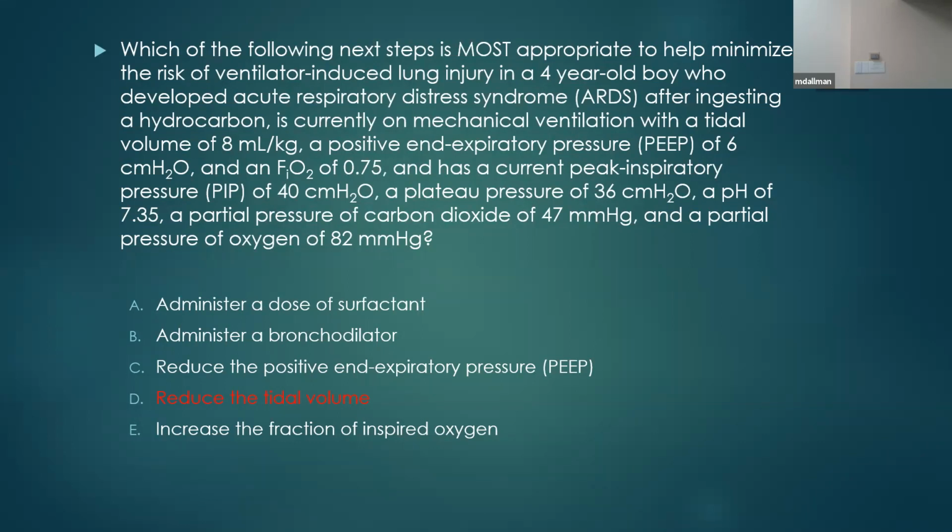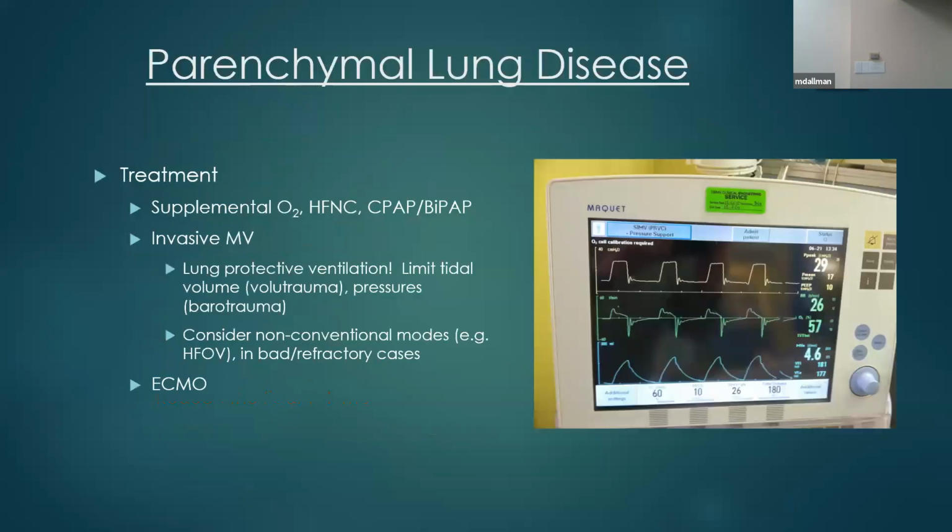Even if you didn't know any of the guidelines per se, you realize that 6 isn't that bad of a PEEP. Exactly, PEEP's actually helpful. So knowing that, low tidal volume is helpful. Volume trauma is the main thing. And actually, if they ask a question about ARDS, they're not going to ask about numbers and what the tidal volume should be, or static compliance and all this other stuff. They might just ask you to recognize that too much stretch in the lungs is not good for ARDS, right? Okay.